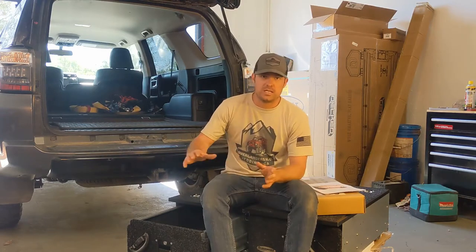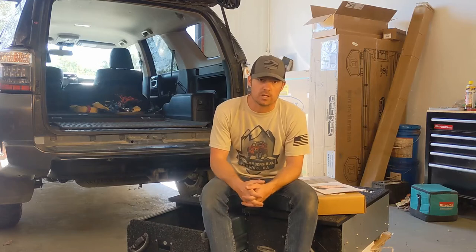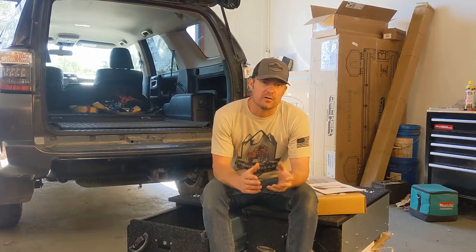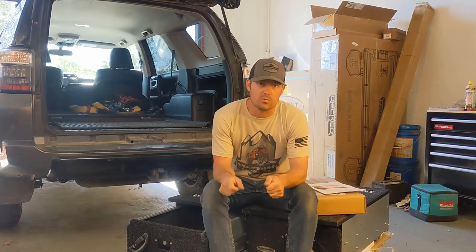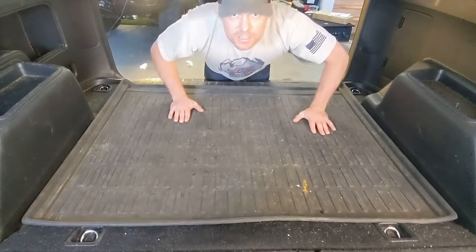carpet and all the side panels, so that way we can see the metal on the floor of the vehicle. Make sure all the holes are in the right place. All the carpet will get reinstalled before we fully install the drawers for a nice clean look, but it does need to be taken out so that way when you drill the holes in the floor, they go in the right place. Let's get some carpet out.